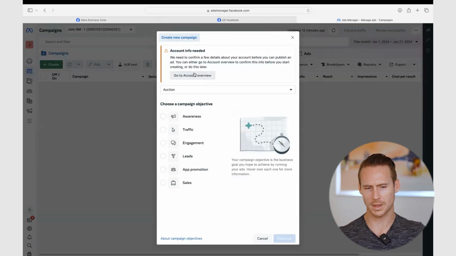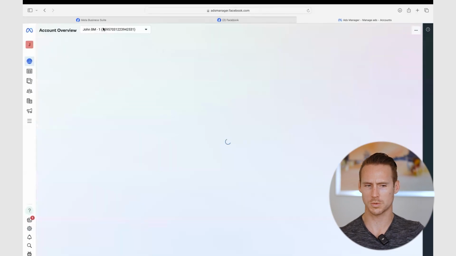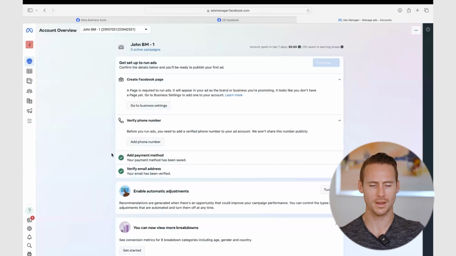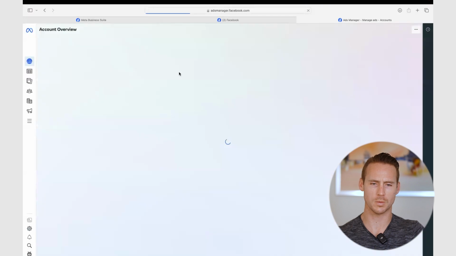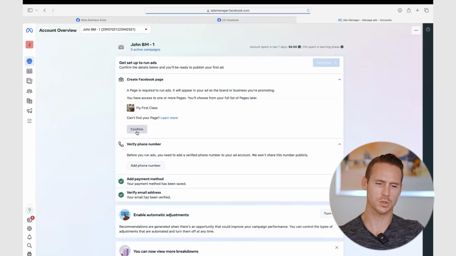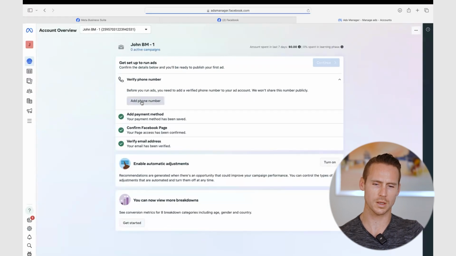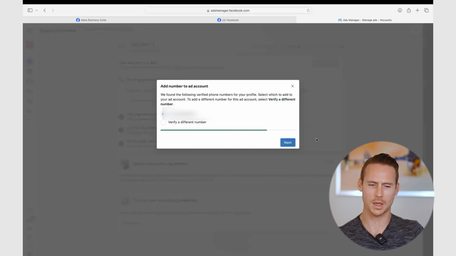This is not really that necessary, but we'll do it just because it's going to bother us and I want it to go away. All you need to do is add a verified phone number. Can use any phone number, and then we need to assign a page. We're going to refresh this because it should just give us the option to use the page. Boom. So we're just going to confirm. That's done. It will stop bothering us. And then we'll do the phone number verification.